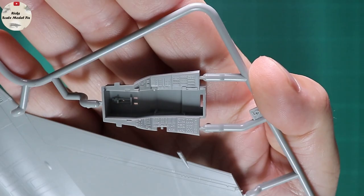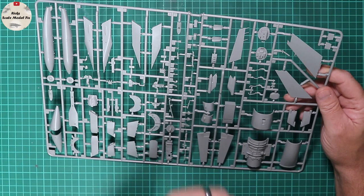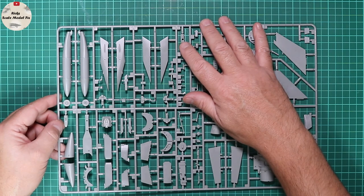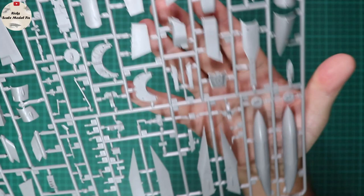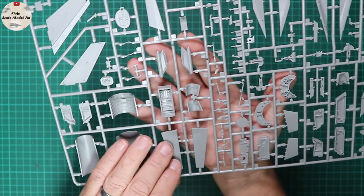Sprue D seems to carry a lot of the items in the kit. Interestingly, we've got the IFF or bird-slicer aerials on a mounting plate — possibly hinting at a future release. We've got a lovely sensor-line fuel tank, nicely rendered, and two gun muzzles — earlier and later type — with the extra gas vents present. There's a lovely centre console and heads-up display area, some fantastic detail and rendering. We have the different fin bases, ventral strakes, different tail fairings, flaps, undercarriage bays, and the nose round panels.